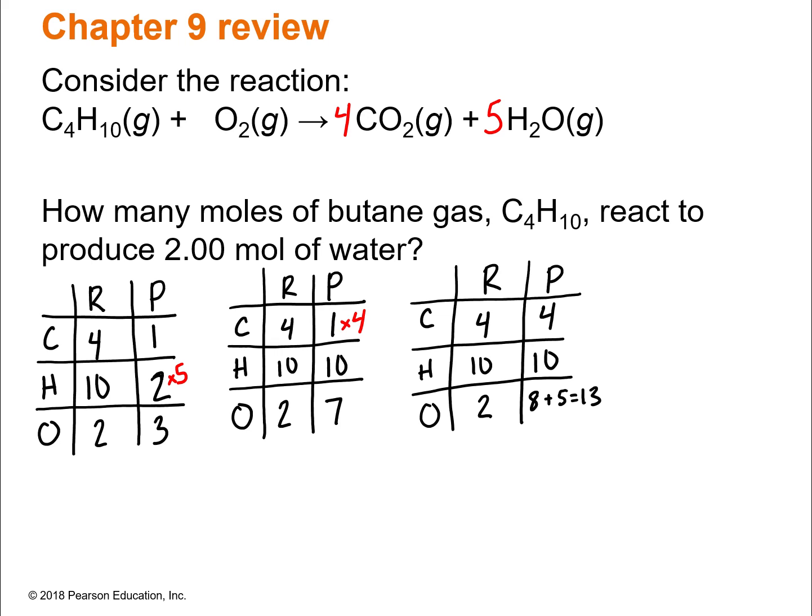Okay, so remember, we've got oxygen in 2 places, here and here. So 4 times 2 gives us 8. And then that's 8 oxygens. Plus we've got another 5 oxygens from the water. So we add those 2 together to get the total number of oxygen atoms, and that's 13. The 5 is from when we balanced out the hydrogen.